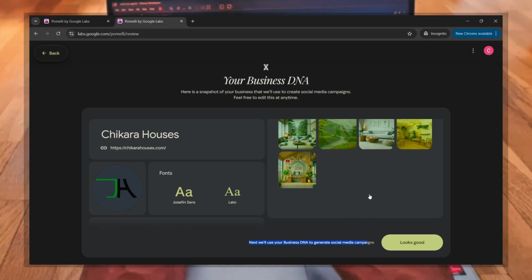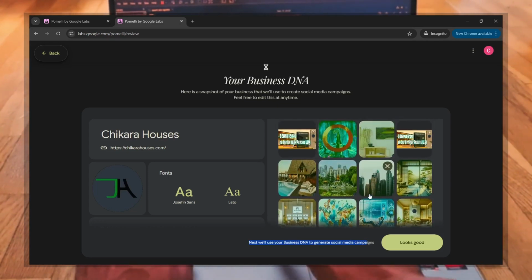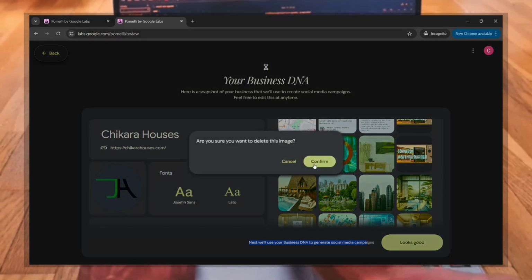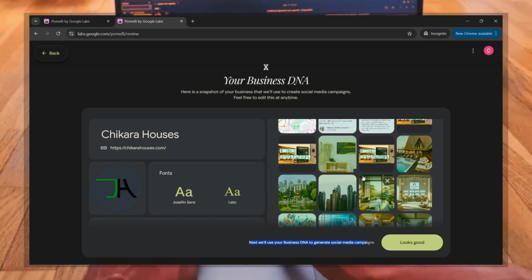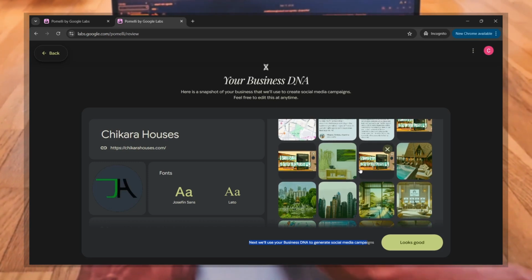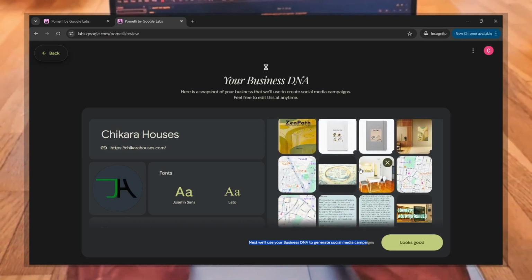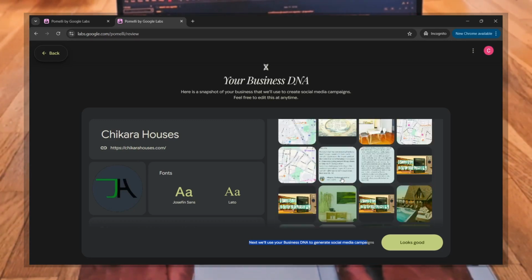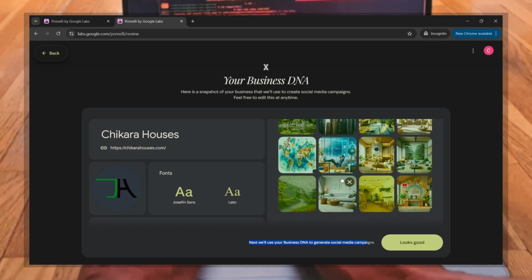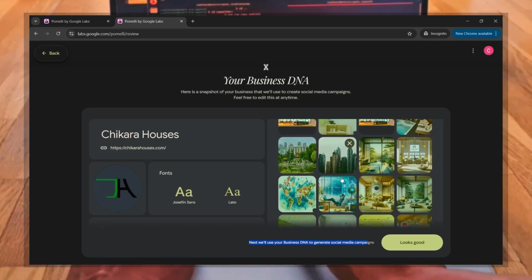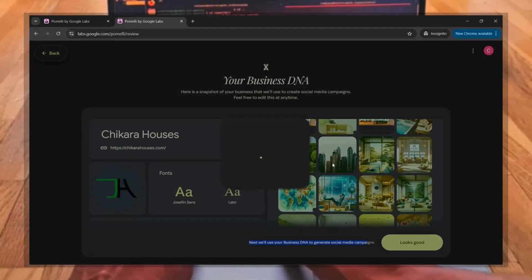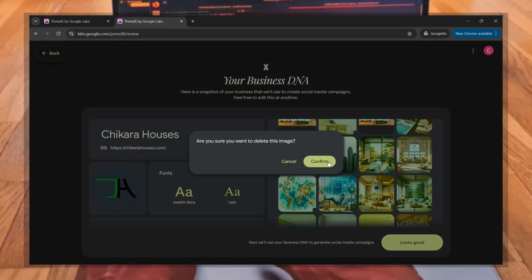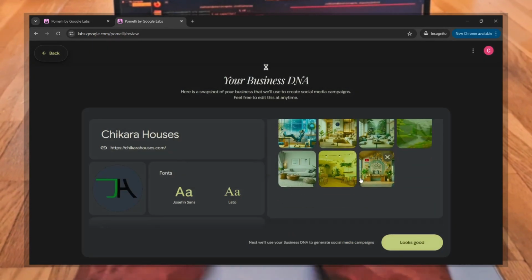Now we'll use your brand DNA. Okay, so when it looks good, we can just press. I'm just going to get rid of this image here. It's not maybe the big towers. You see, those ones I can keep. This one here, maybe this image. No, this one I don't need. Okay, so from this I'm happy.